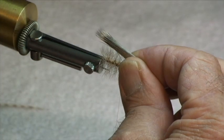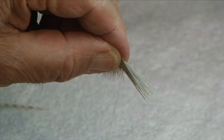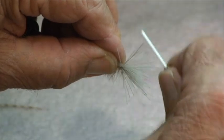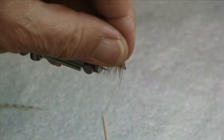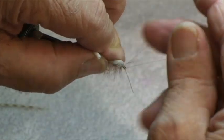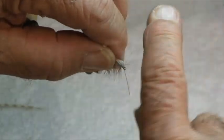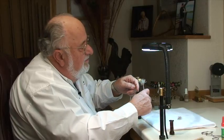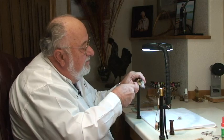I want this wing to be up at about a 45-degree angle and just slightly longer than the body. Bring your thread in. Take a gathering wrap, a couple of them. Gradually tighten that up a little bit, like so. Okay. Now I'm going to just reach down and pull up the other end, front like that. Catch this with a half hitch. There we got a pre-end back. Whip finish like so. Clip off our thread. We got a wild one there. We'll pluck that out. Clip that one off here.